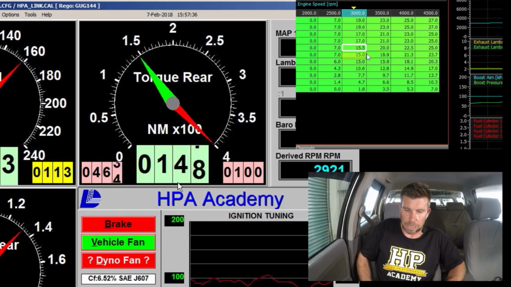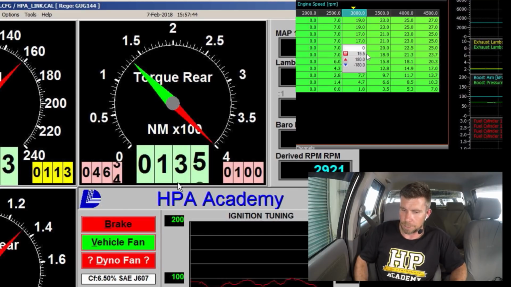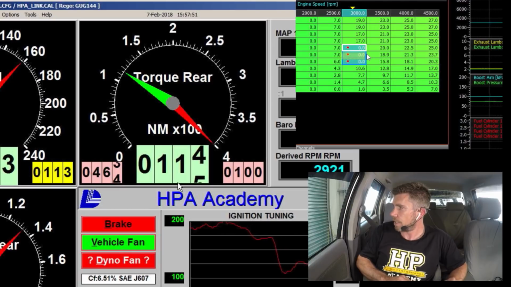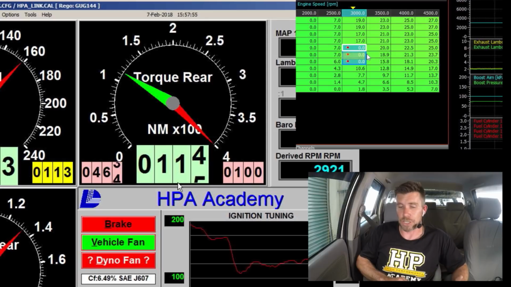what I'll do is I'll just highlight all of these so that we are making a change to all of them together. So we're still sitting at about 145, 150 Newton meters. I'm going to retard the timing. I'm going to go back to 0. We'll see that our torque drops away. We drop back to about 110 Newton meters. So we've seen that's offered a reduction in our engine torque.